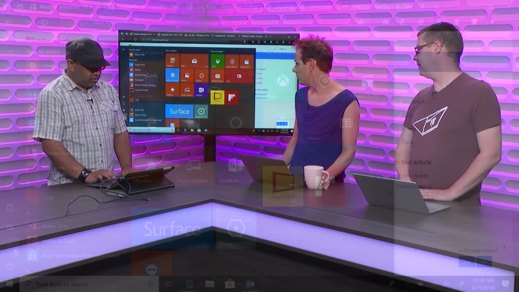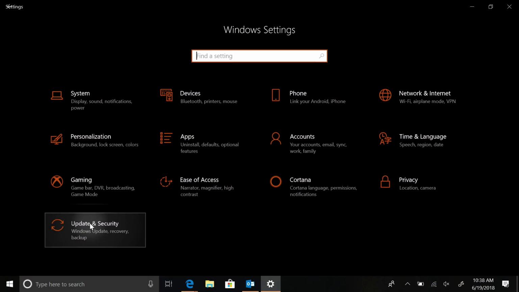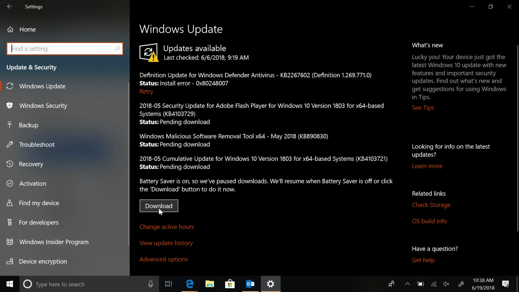And just from the time of the reboot, everything has actually been installed in the background. If you go to the settings, it will say reboot now. So the update and security page under settings. Clearly this machine is pending updates. So I had already downloaded it. It had done everything. The only thing left to do was to reboot the system.